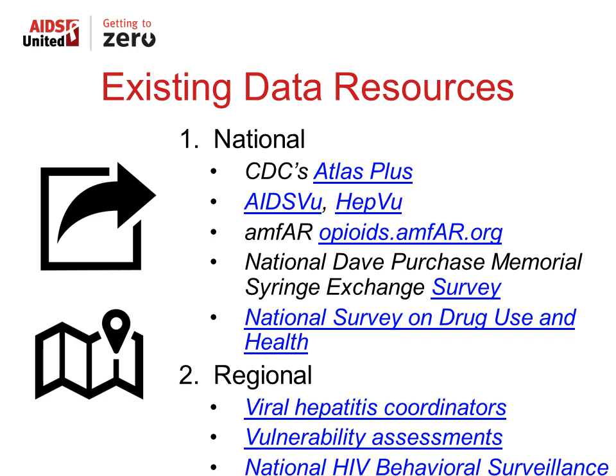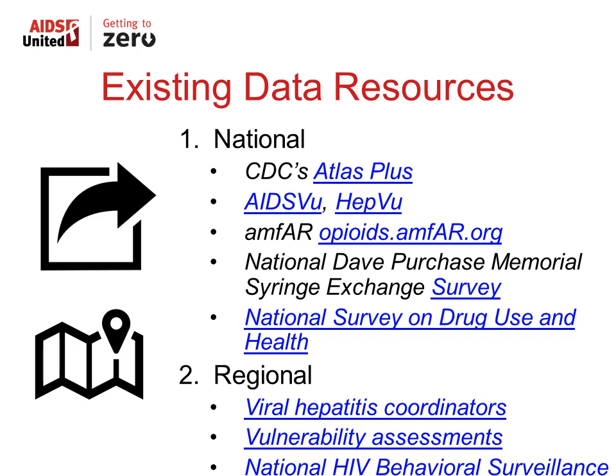The most targeted online resource for Syringe Services Programs is the amfAR Opioid and Health Indicators Database. amfAR collects local and national level data on indicators related to opioids, HIV, hepatitis, services, and policy, and it's easy to print out a fact sheet on your own state or local district.